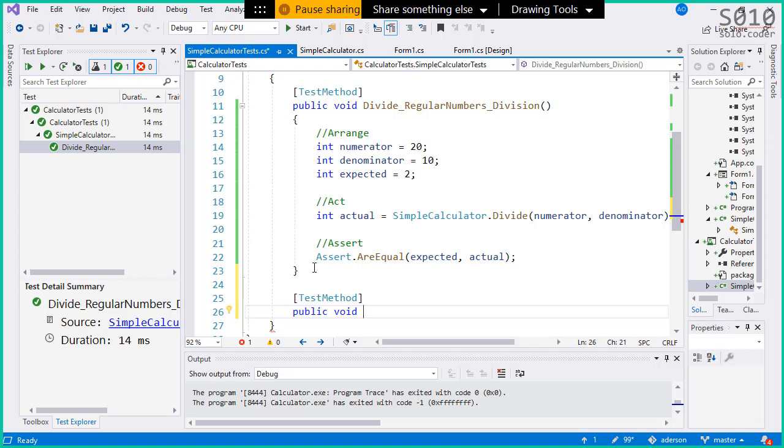Can anyone give me the first part of the name in our second test? Correct? Probably divide. So divide. What about the second part? How do you think we should call the second part? Maybe any recommendations?